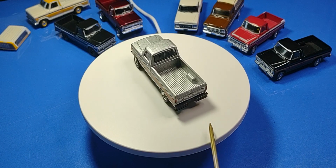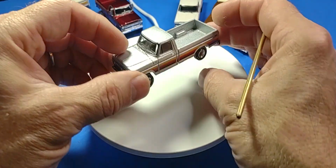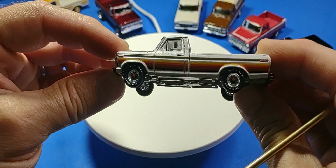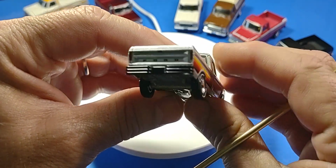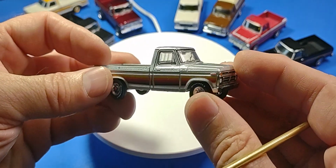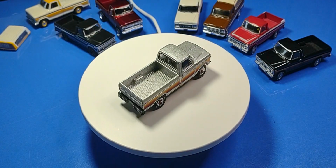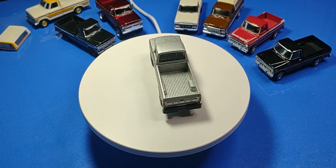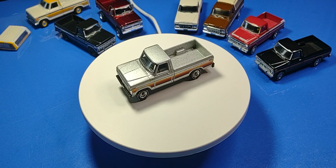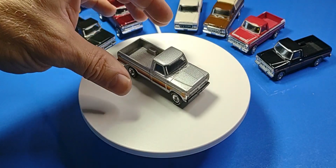You'll notice this freewheeling package has got black bumpers. That was an option as well, as you could get. And I really like the way Greenlight did these wheels. They are really sharp. Got the white letter tire. And believe it or not, I think you get the freewheeling option on even a custom, which means you'd have kind of a plain Jane interior, but you'd have a jazzed up exterior. And they also made a freewheeling package, believe it or not, for the E150 van. It was almost like a fresh from the factory starter custom van, if you will. And those are actually pretty nicely appointed. All right, so that's that one.